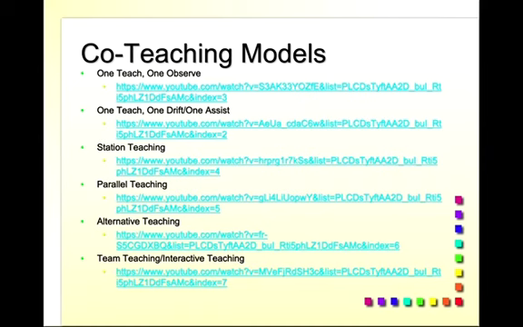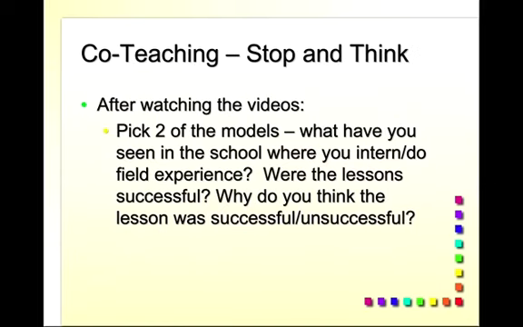Team teaching, or interactive teaching, is really when the two teachers know each other really well and have worked together for an extended period of time, and both of them know the material and can present. So oftentimes it goes back and forth. One teacher may be talking for a bit and another one starts picking up from where they left off. This is really when you know that you have a fully developed collaborative team, when you can actually team teach. So after you've watched the videos, think about a couple of the models.